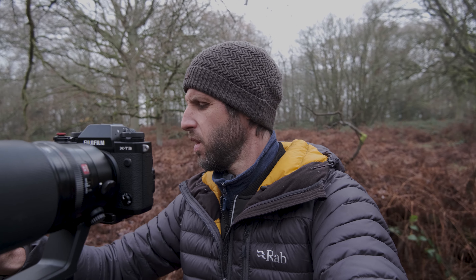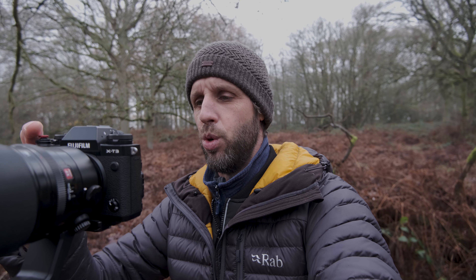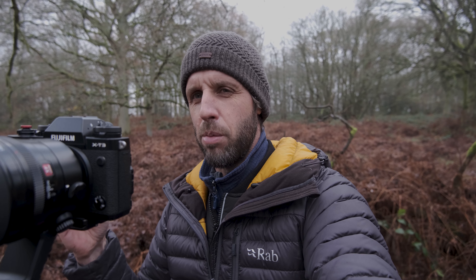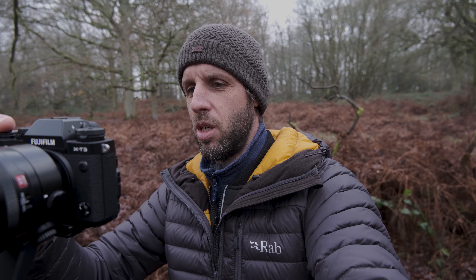There are actually a few snowflakes coming down, which is pretty cool — first snow of the year. Up north they've had some amazing snowy conditions, but here further south things are a little warmer and we're still getting the last signs of autumn. I'm sure winter will come. Focused on the branches, two-second timer on.